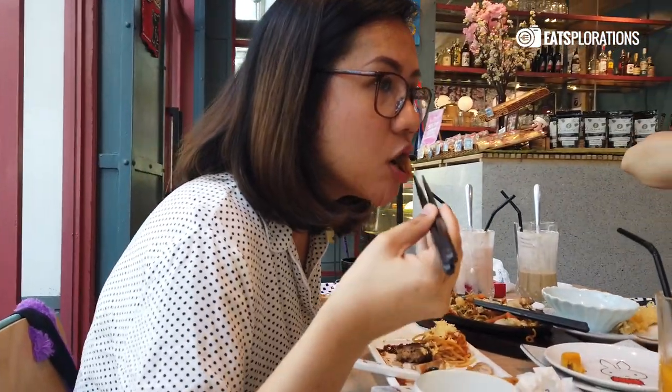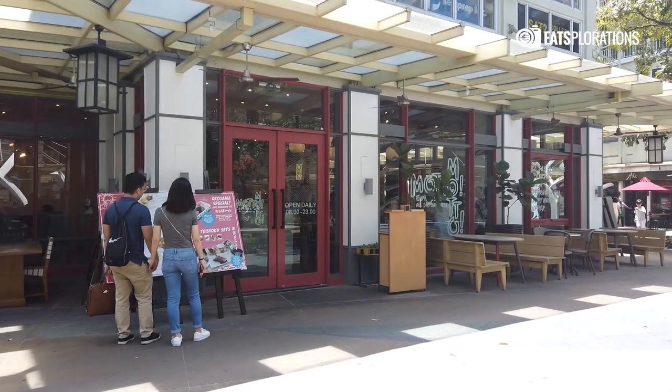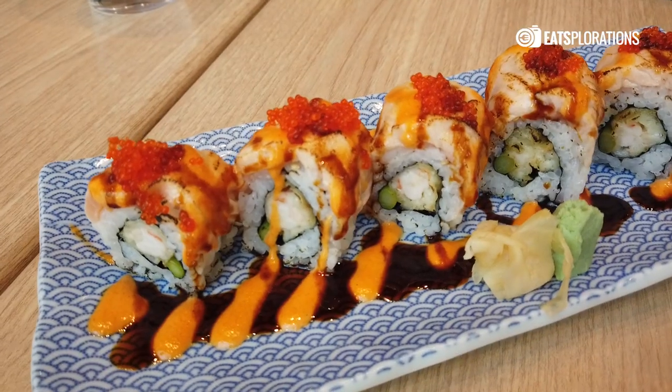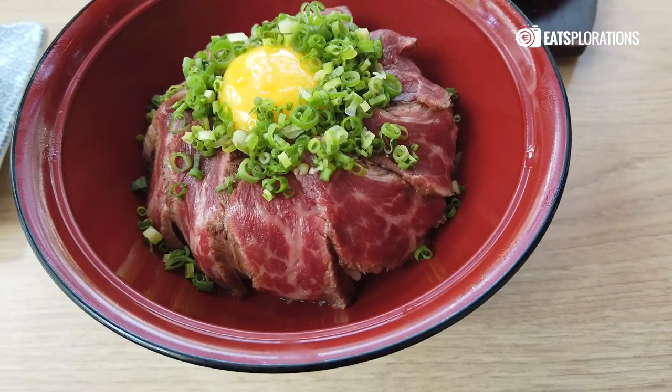Good morning, everyone. Dito ako ngayon sa Moto Moto with my family. So, buong family, Bianca and Dini are here. So, Moto Moto here in Serendra and BGC. Dito kami to try out their all-day Japanese food. So, lahat ng kahit ano siguro, Japanese food 101 dito sa restaurant na to. So, tingnan natin kung ano yung mga oorderin natin mamaya.